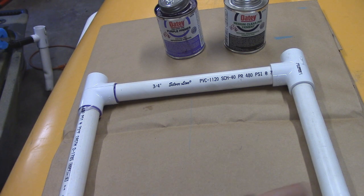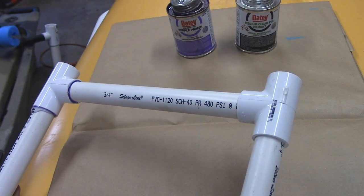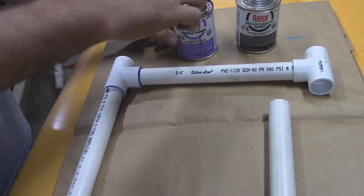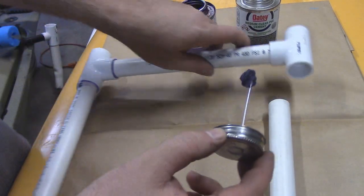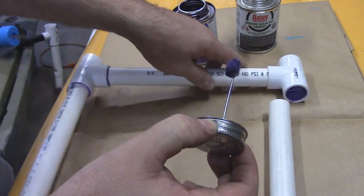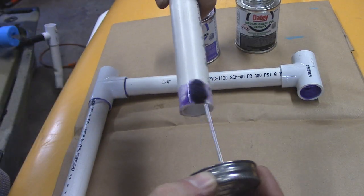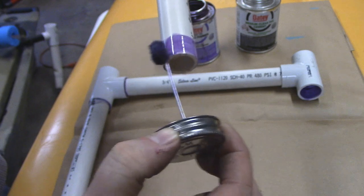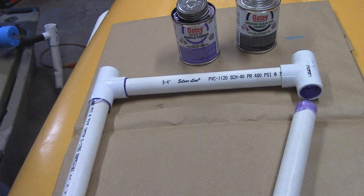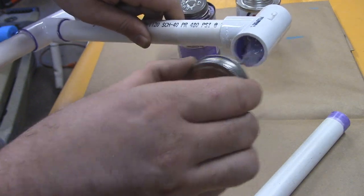Alright, so here's my cart so far, and I've already cemented these two joints right here, and I'm going to go ahead and cement these two. So I'm going to just take one end off, use the primer first, and I don't think you would want this stuff to actually touch your boat because it probably will stain it. Just run it up inside the T-fitting and run it all the way around your pipe. And then you just wait a few seconds for that to dry. Alright, so then you just glob in your cement.